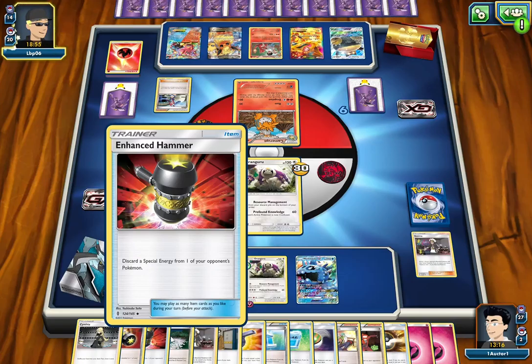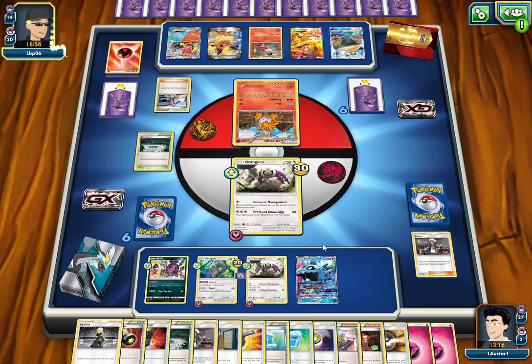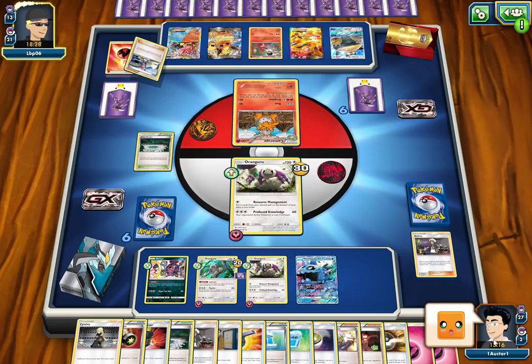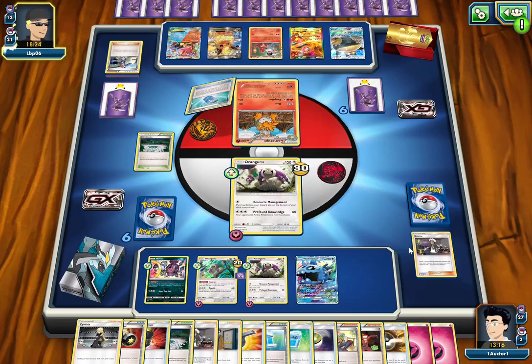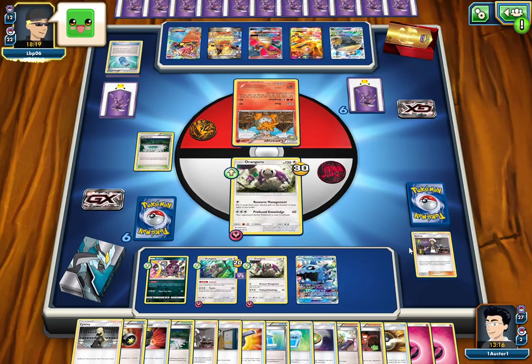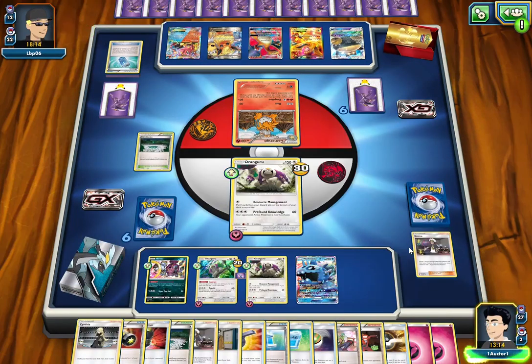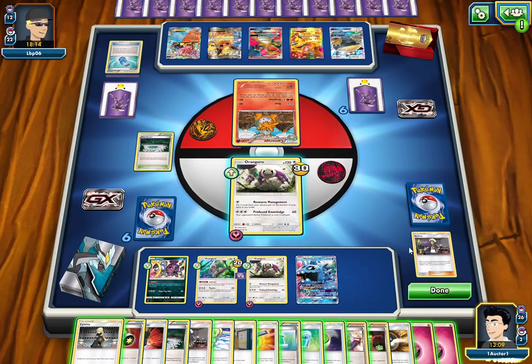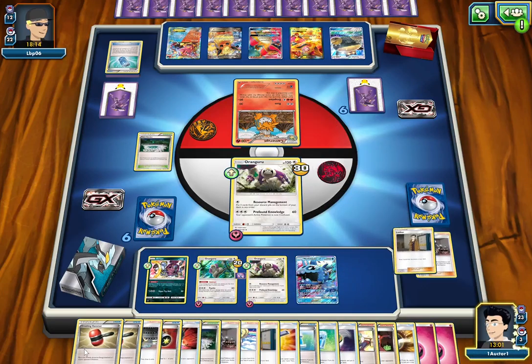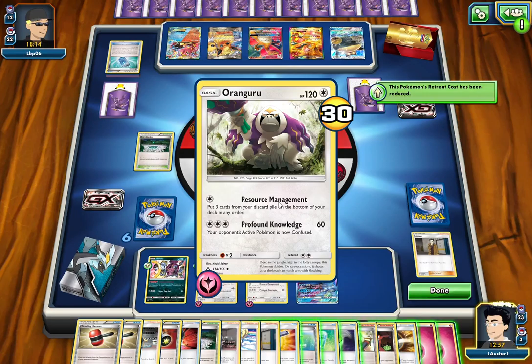Ooh, what's he doing? Is he doing a Max Elixir play? I wonder what he's doing. Oh, he's going for the Evo Soda. Thought that he was going for the N. Ooh, there we go, Charizard, man. Should we go for the Guzma? Just kidding. I wouldn't do that. Again, let's just go Looker. Wait, no. We don't have any more Crushing Hammers to play.